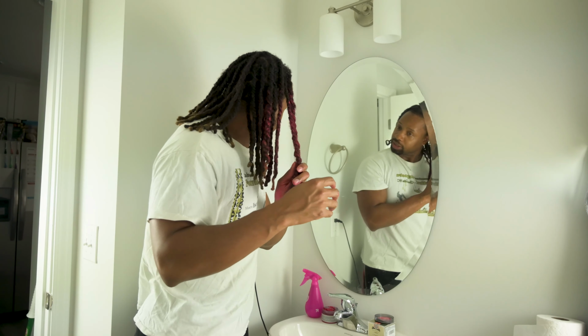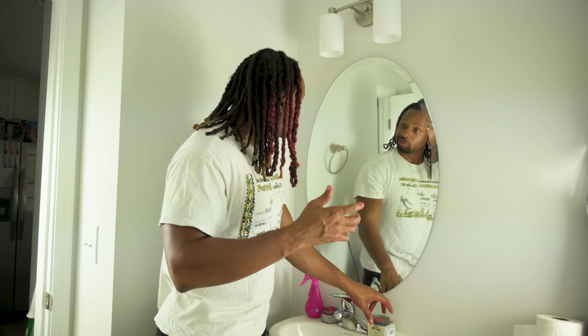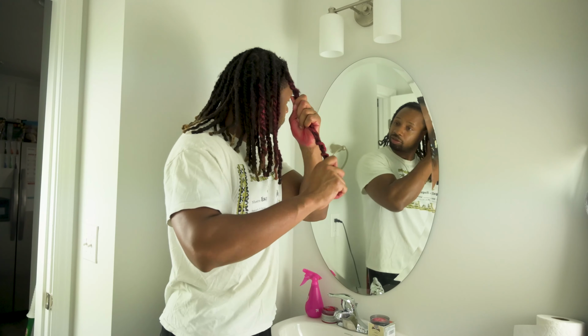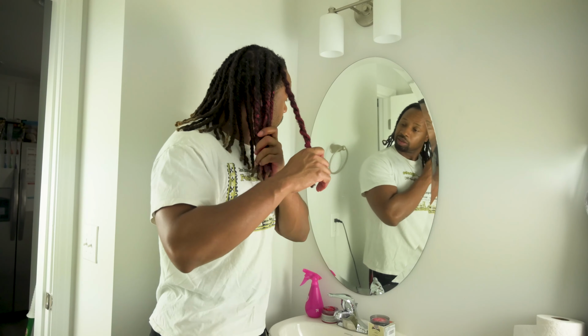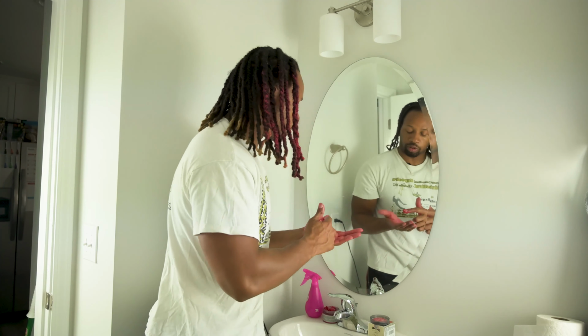But this is looking pink. This does not look red. It's supposed to be redder. So maybe if I use a little bit less, it'll come out red, or I don't know. Let's just see. Let's just keep going. I'm not gonna give up on it just yet.